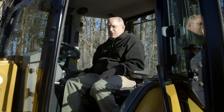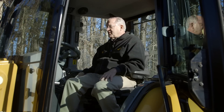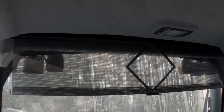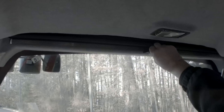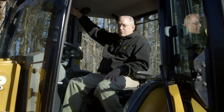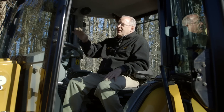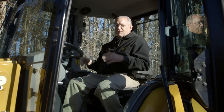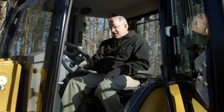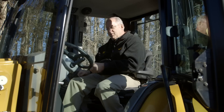We've moved to a parallelogram linkage for the front windshield wiper, which simply means you're going to have more wiped area, more clear area, and better visibility — especially on rainy days. Up at the top, we've got a new pull-down windscreen that will really help with glare when you're doing truck loading on sunny days. We've also improved the roof line, so now you've got great visibility up to the bucket even when you're loading tall trucks with the loader arms in full raised position. We've maintained the same great tilt steering wheel feature, but now we've also added a telescope function so you can put the steering wheel exactly where you want it.